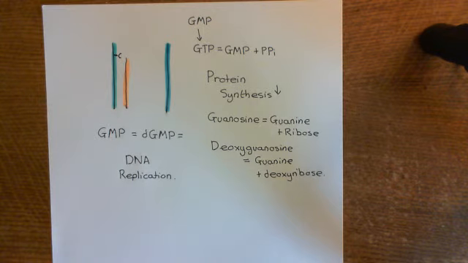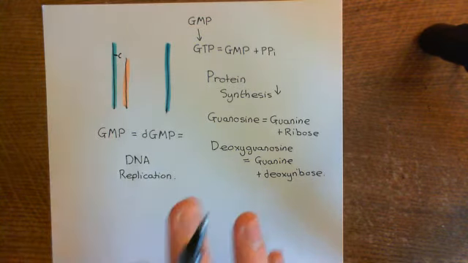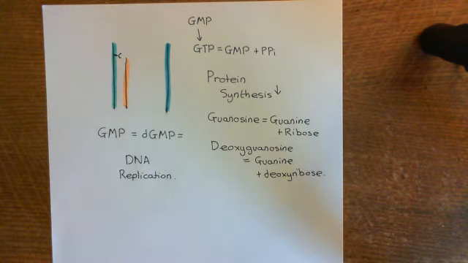Well, the reason is that other cells have other ways of synthesizing guanosine monophosphate other than this, whereas these cells, T and B lymphocytes, lack these other ways of creating guanosine monophosphate. So when you inhibit the inosine monophosphate dehydrogenase, you completely cut off all synthesis of guanine nucleotides, which stops you being able to produce mRNA and also stops you being able to produce DNA, stopping DNA replication and protein synthesis, and therefore preventing cell division within the T and B lymphocytes, and therefore having a very powerful suppression effect on the adaptive immune system.